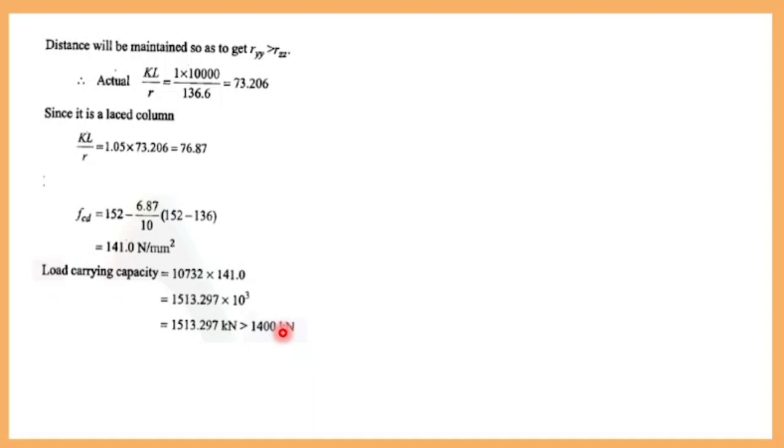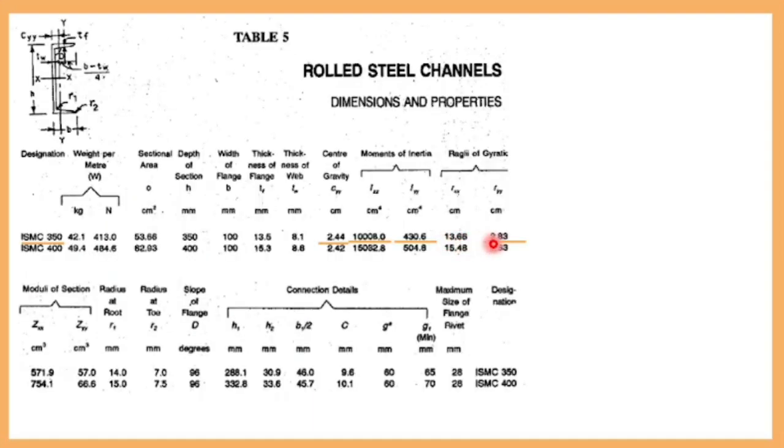Now you are going to strengthen the least axis by providing additional lacing. This is one channel section, this is another channel section. Now you are going to provide the lacing for this. Where is the weakest section, you have to find. At the weakest section, Rx or Ry, which is the weakest? 2.83, which is Ry. So the x-axis is strong, the y-axis is weak. So now you are going to design for the lacings.